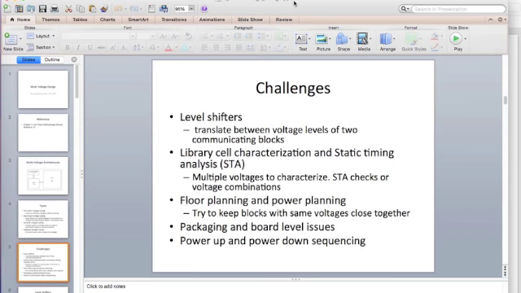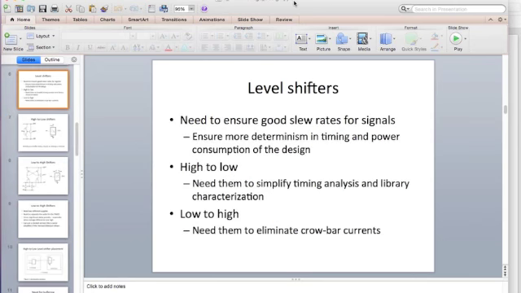And similarly, you'll have to plan on where the power pins are, what the power grid is, etc. So that also has a ramification on the packaging, because the pin positioning and what you do on the package and the PCB has an impact based on what you do out here. And finally, from a system level perspective, how you bring up these different voltage domains and how you shut them down. You have to pay attention to that, so that your design doesn't get into some kind of weird deadlock mode.